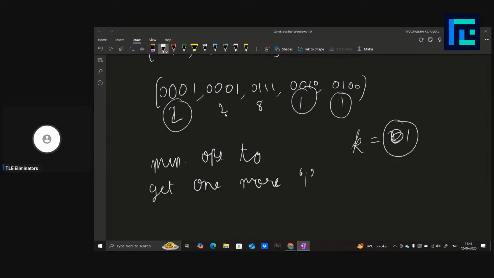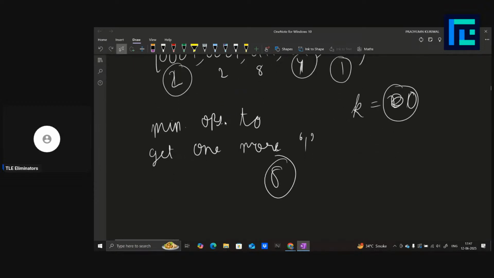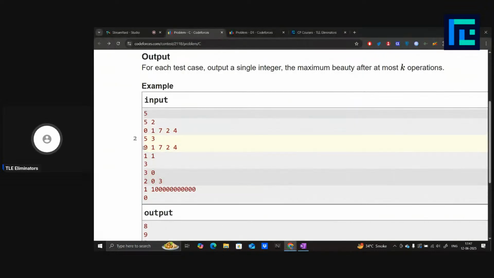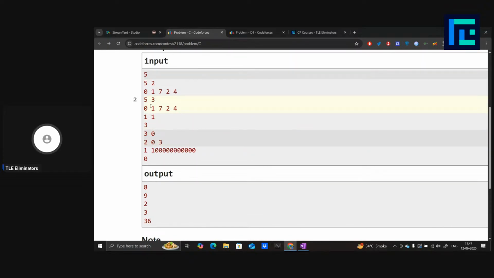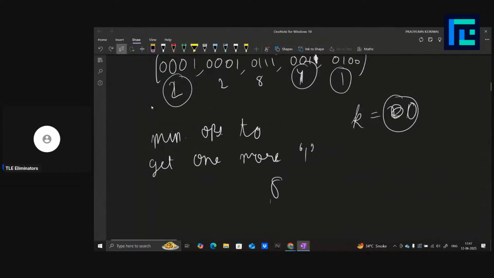And now the minimum is 1. So again we can do one operation here and make it 0011, right? And now k is equal to 0. And here the new value of this is 4, but it doesn't matter now because our k is 0. So total number of ones, how many are there? 1, 2, 5, 7, and 8. Okay, so 8 is our answer. This was pretty simple. I'll show on some complicated one. They haven't given any complicated ones, so let us just do it on this one only.